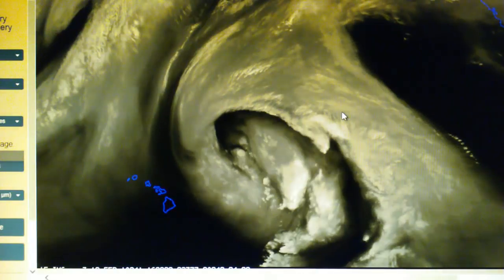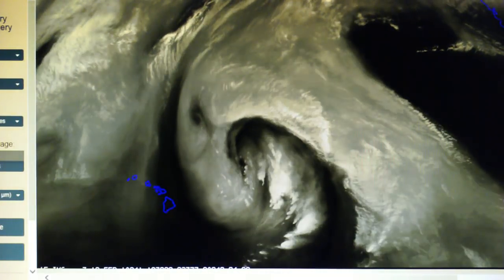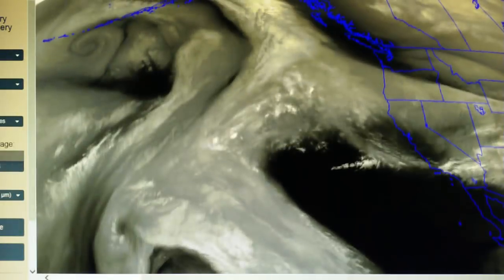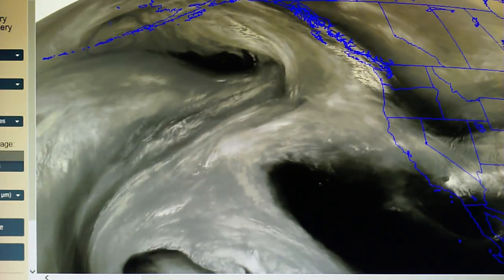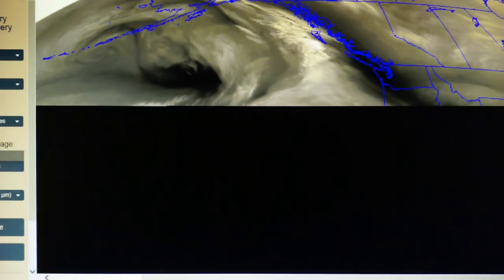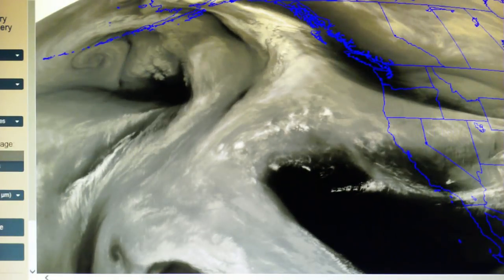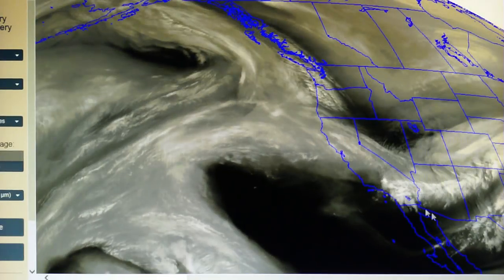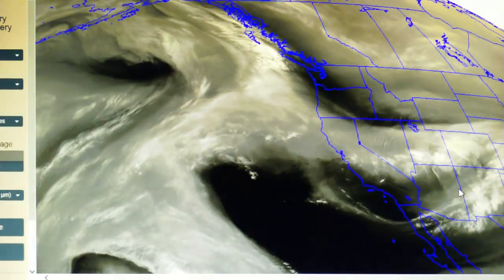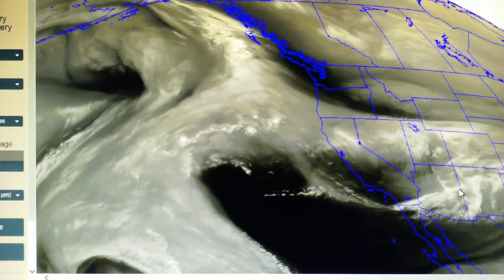Looking at the SSEC map, we see the size of this vortex — it's a gigantic spinning low pressure system, a surface-to-upper-level low. Just look at the size of that. It's all being blocked by this area of high pressure right off the California coast. We have this low here which is pointing down towards California. All this moisture here should have brought a lot of rain, but we just had a lot of chemtrails, and those thunderheads were being targeted. Right here in the southern California area, we had a lot of moisture moving in. High humidity all day long — right now it's 87%.